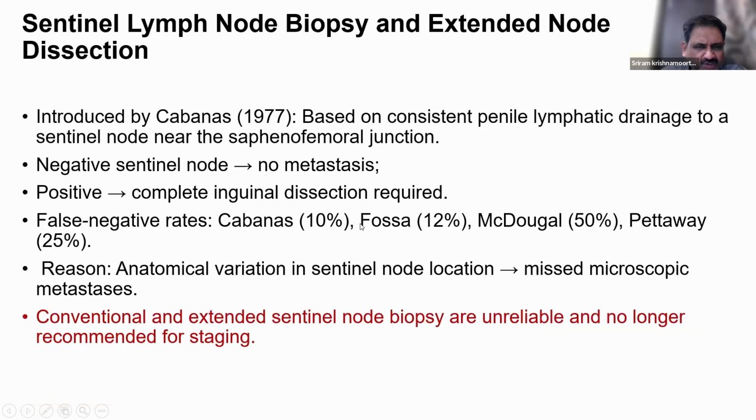The load of sentinel node, we talked about sentinel node, where to look for a sentinel node, how reliable it is or how unreliable it is. And people talked so much about sentinel node, and finally I've given it up because only about 30 to 50% of these individuals will have sentinel node involvement. Rest of the 50% can still bypass. That means 1 in 2, there is a possibility that the sentinel node need not be involved, but still they can have rest of the inguinal nodes positive. So you should be a little careful about attributing the staging to the presence or absence of a sentinel lymph node. So you have to be a little careful about understanding the statistics of sentinel node biopsy.